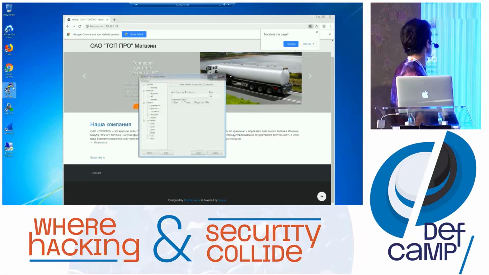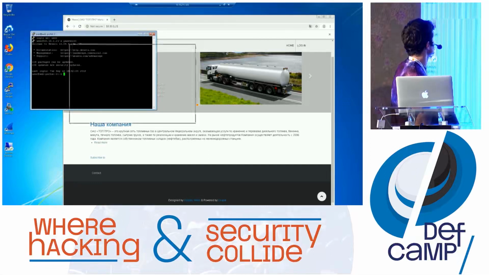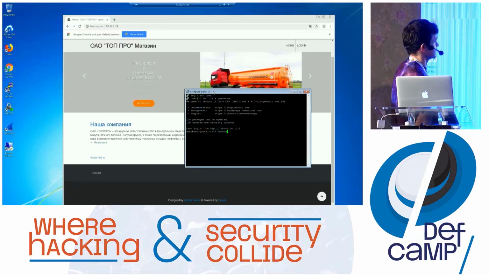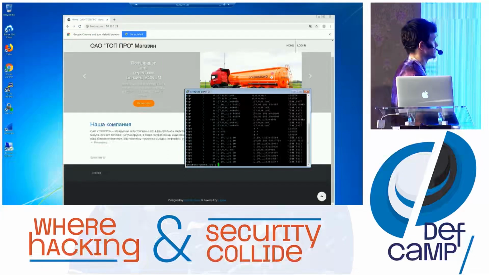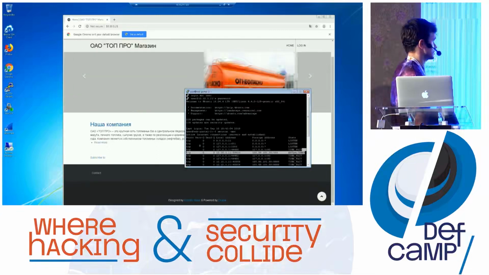Finally he managed to log in, and he uses netstat to find out that a session is established from the attacker host to this host.